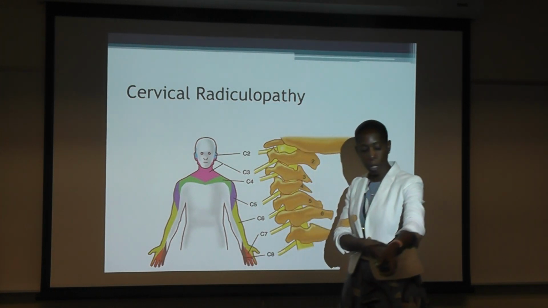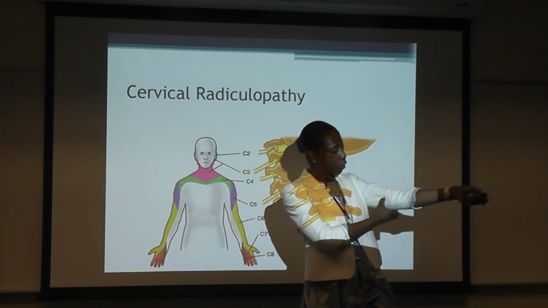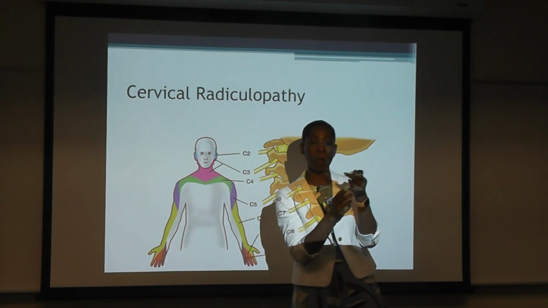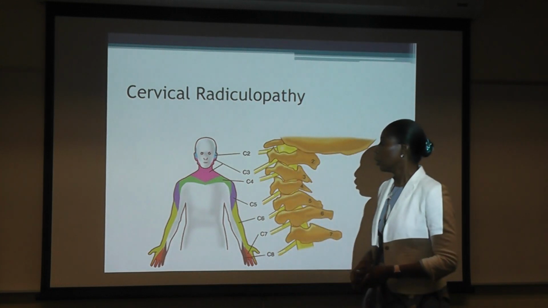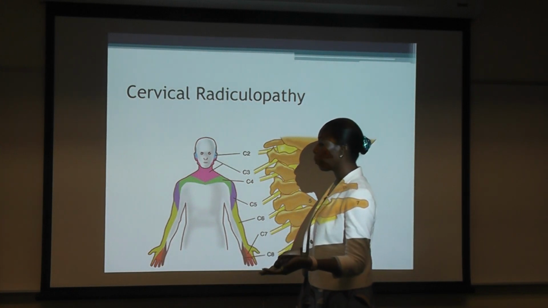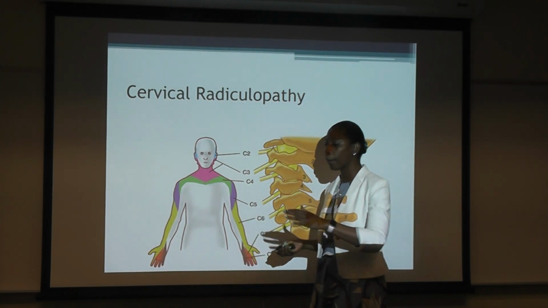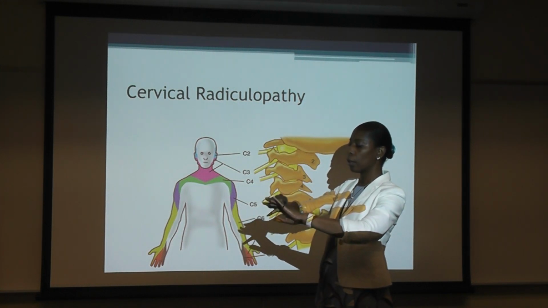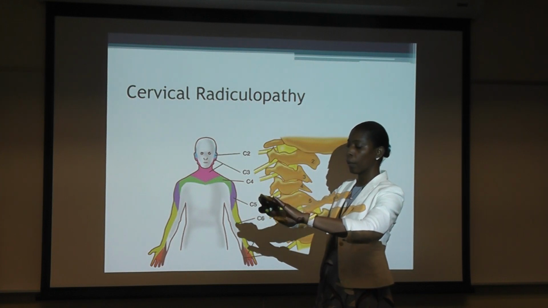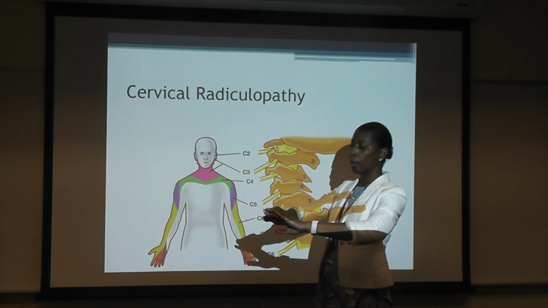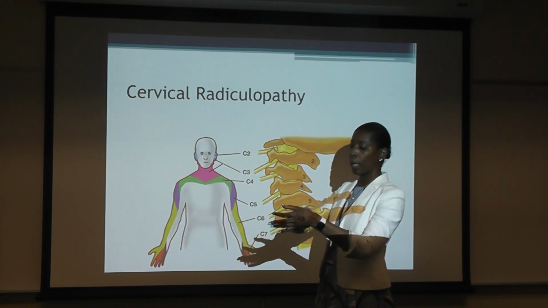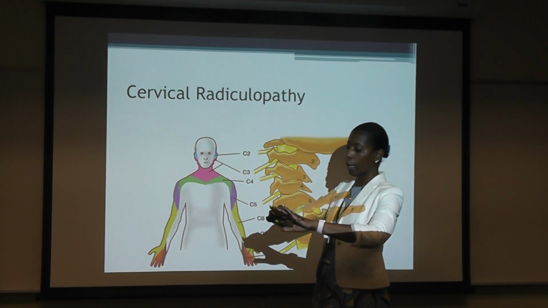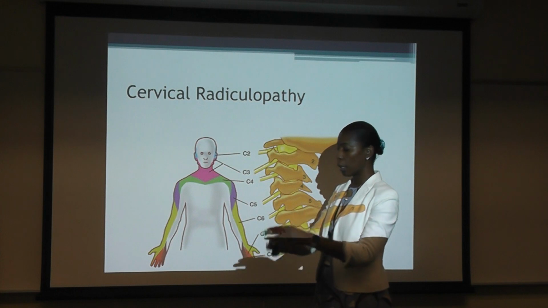Then C8, it comes all the way down, and C8 is more medial, so it's more like in towards the body area, and it'll come down, and it'll actually affect the little finger here, okay? So, easy way to remember this, I don't think there's any easy way, but C8, start at the little finger. C7, part of the ring finger and the middle finger. C6, middle finger and part of the index finger, and C7, ring finger and middle finger, and then part of that, and then C6, then the thumb, okay?